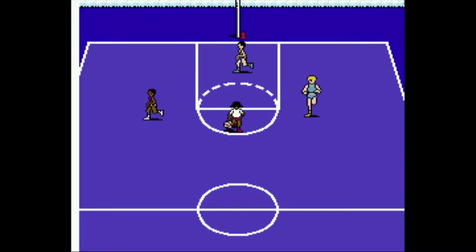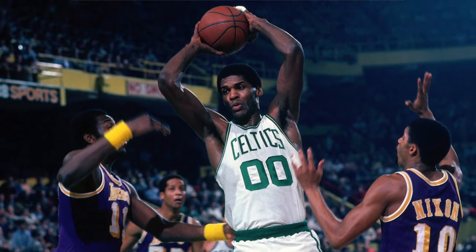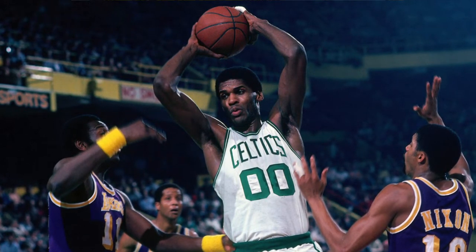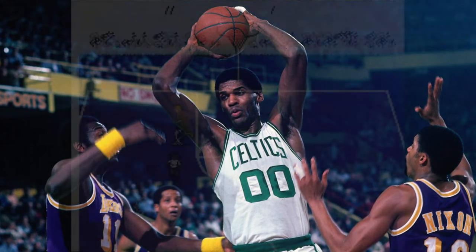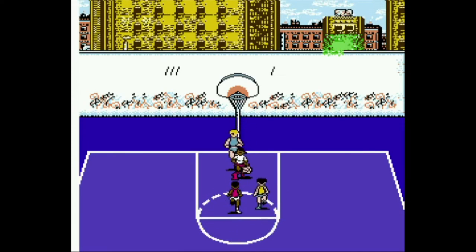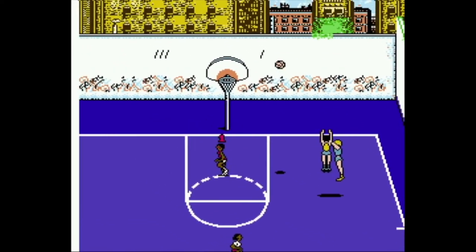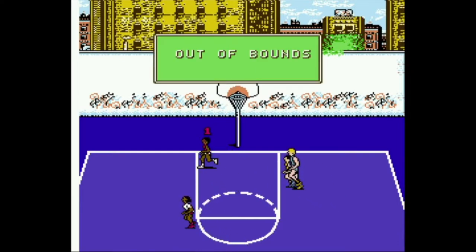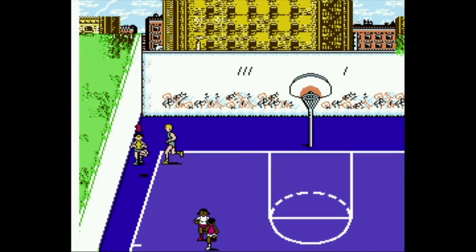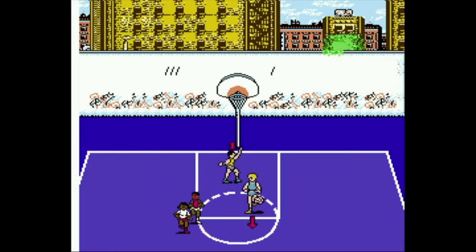Robert Parrish is mostly remembered for playing with the Boston Celtics, and still holds the NBA record for regular season games played at 1,611 — now that's durability. If you were to look it up today, Parrish was nicknamed the Chief, after the fictitious Chief Bromden, a silent, giant, Native American character in the film One Flew Over the Cuckoo's Nest, which was given to him by former teammate and Celtics forward Cedric Maxwell, supposedly because of Parrish's stoic nature.